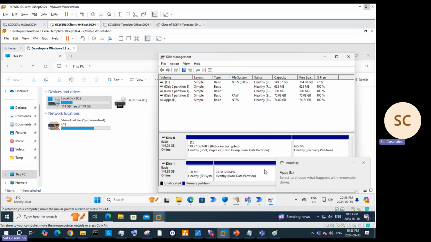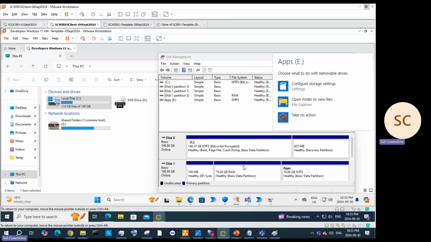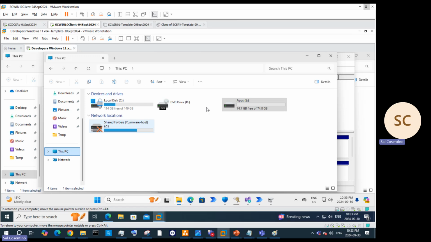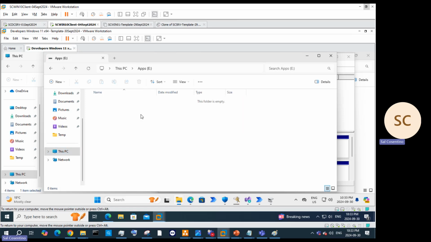We're going to open the folder to view that. So that looks good, looks promising. And there's our E drive. So again, we can create folders in here.